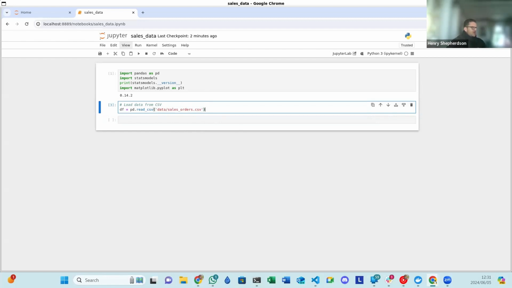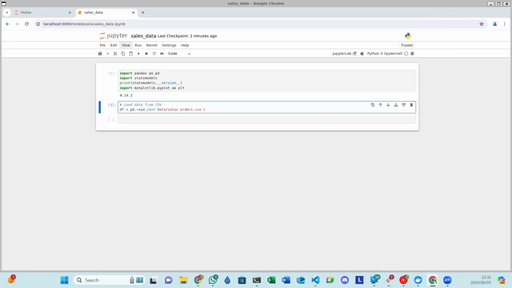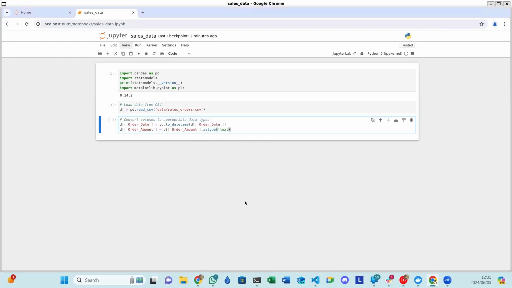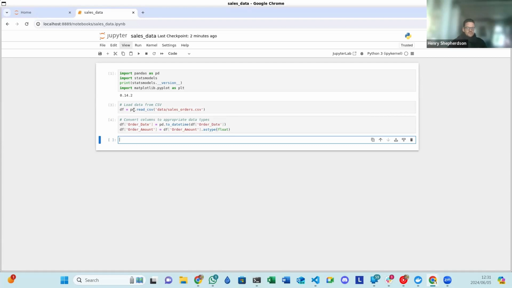And now because I want to display the data from the tables in a specific way, I need to format them slightly in order to get the dates and the amounts, because that's specifically what I'm looking at right now. Okay, so we've got our data frame here. What we've done is read the CSV into our data frame.